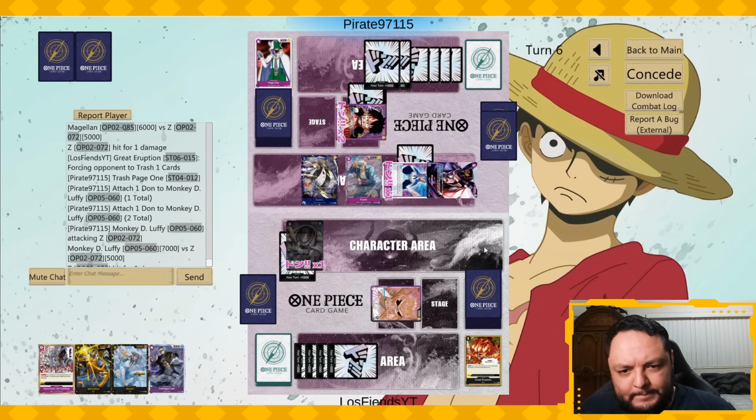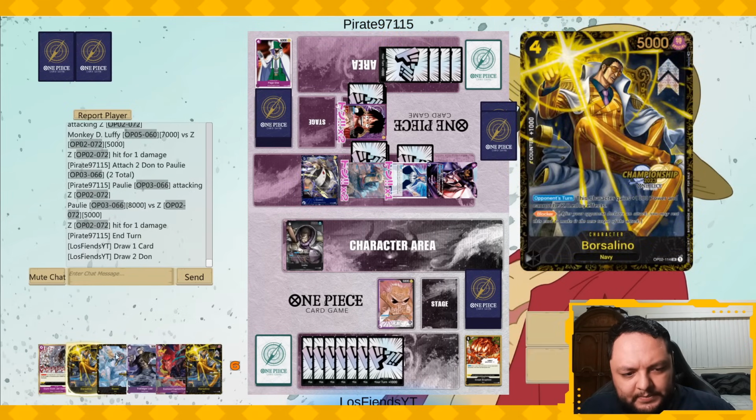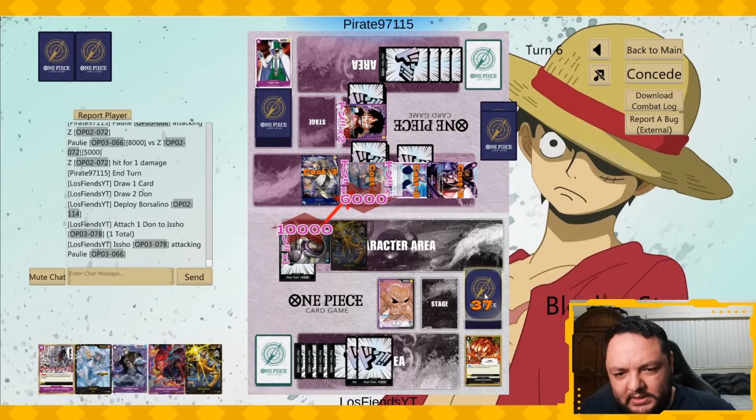Take it. And then I shouldn't take it, but I just don't have anything that I can do here. I guess take it. I really don't know how to solve this, so I'm gonna just play this one. Play this one to attack Pauline, I guess.